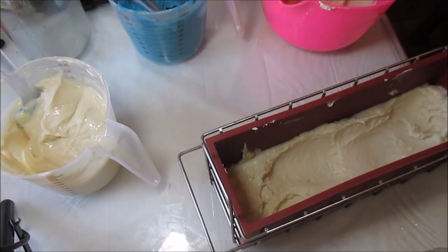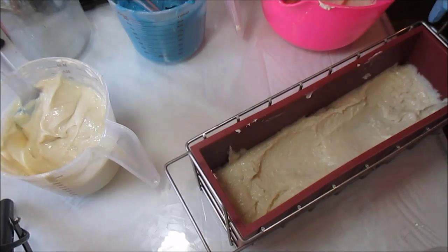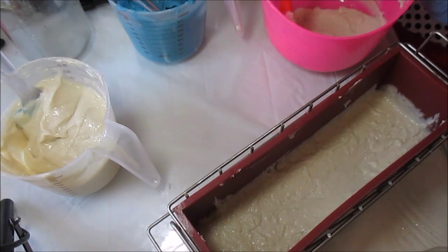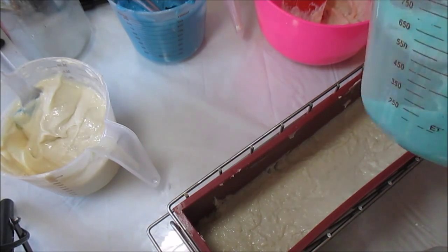Yeah, because I kind of have like this ocean theme. I'm gonna break my glass. Give me a second. Right. Yeah, I kind of have this ocean or seashore thing going on here. And so I have a couple ideas of the way I want it to look. So yes, I'm going to take some of this color. Let me give that a stir.